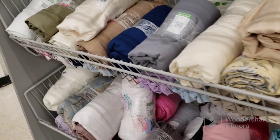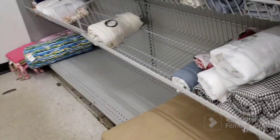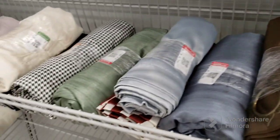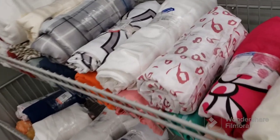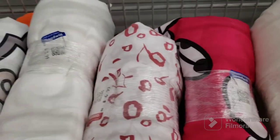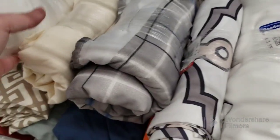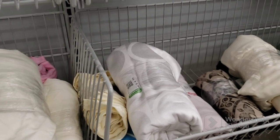Let's mosey over to the other part. We've got some hounds here. Not really seeing much. It looks like it might be Minnie Mouse or something with bows. That's a cool pattern but nothing I want to bring to my craft sales. Not much here to choose from. On to the next.